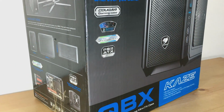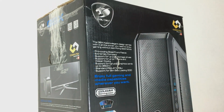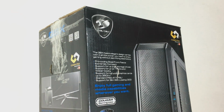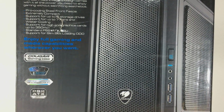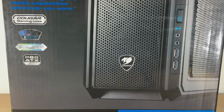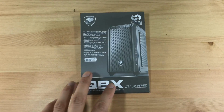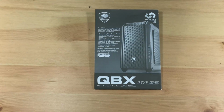So you're looking to build an ultra compact PC. You want to put in your big graphics card, have an excellent air cooling system, a standard power supply size, the PS2 size, and maybe support for an AIO. That's quite a lot to ask for a mini PC. But guess what? It's quite possible on the Cougar QBX Kaze. Let's see what's inside the box.